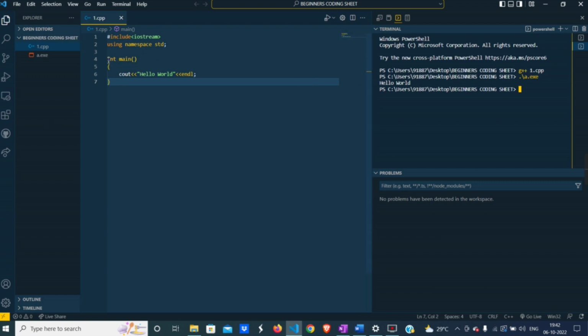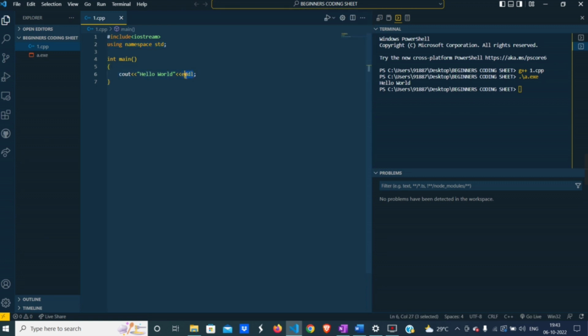So in this way, the program execution starts from the main function, and these curly braces simply mean that the statements included inside them form what you can call a block. Inside this block the int main statements will occur. Next, for applying the cout statement, we need to use the iostream library, that is a standard input output library, and using namespace std means using the standard namespace. So we have included the cout library, used the cout functionality, and printed hello world.